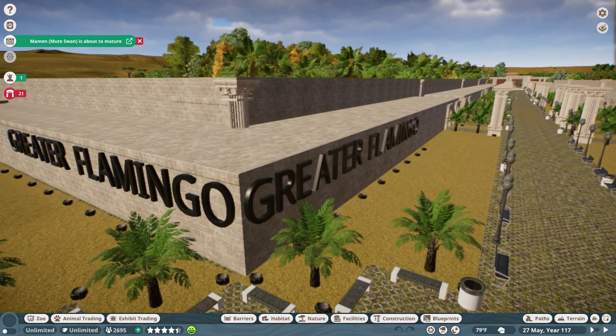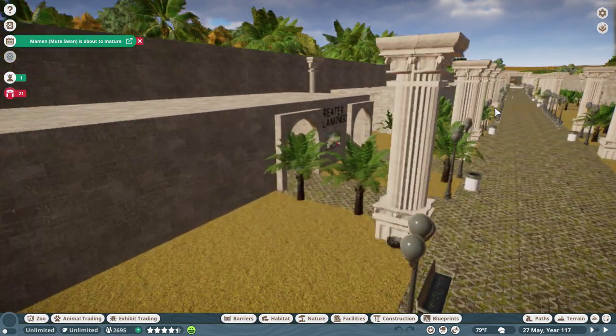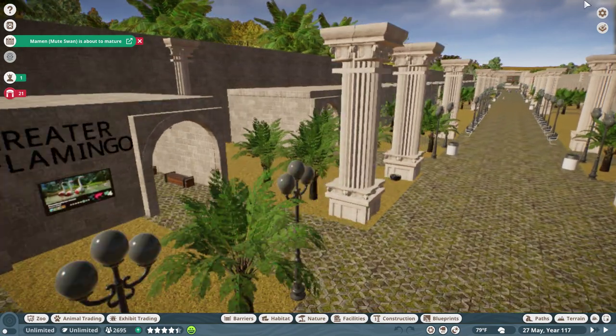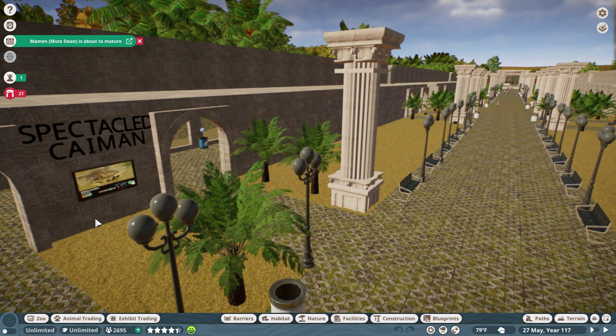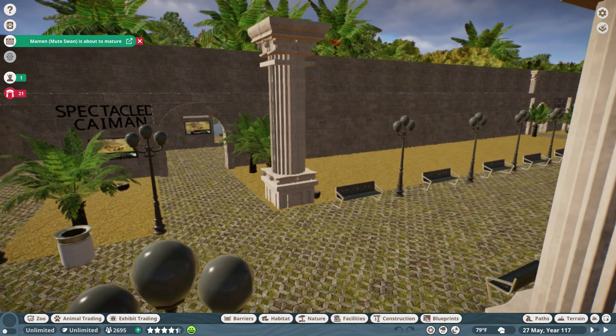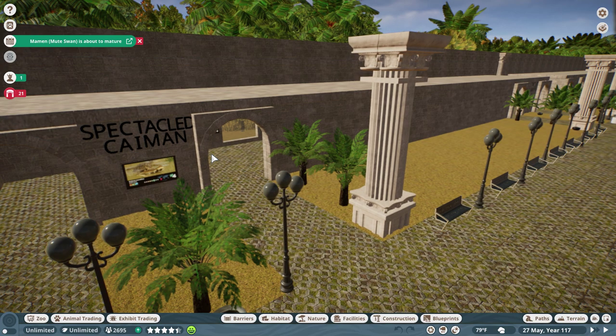And here it is. Now I haven't got the latest expansion. I'm getting that soon. So the pygmy hippo might not go in here. It might be the American flamingo, just because to tie this park to a new DLC.